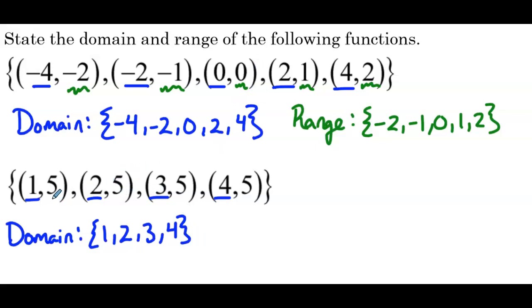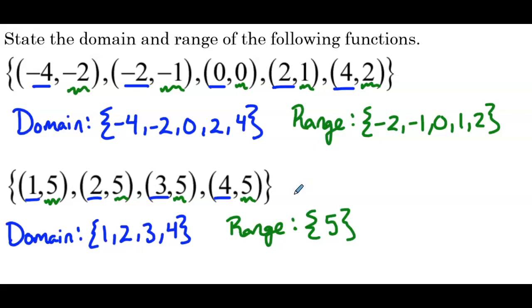The range is the set of outputs. So our y coordinates in each ordered pair. So looking at this function, every output is 5. So our range is only going to have one number in it, and that's the number 5. Notice we don't write it multiple times. We had 5 as an output 4 times, right? We have 4 different ordered pairs. We only include the value in the range once. Okay, so if it happened 2 times, 3 times, 4 times, we'd only include that value once. And as a reminder, we always want to write the domain and range from least to greatest.